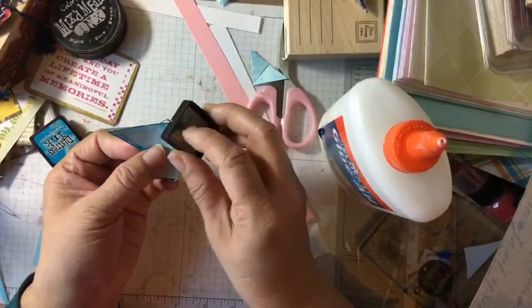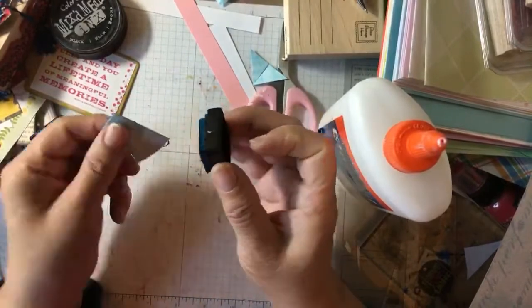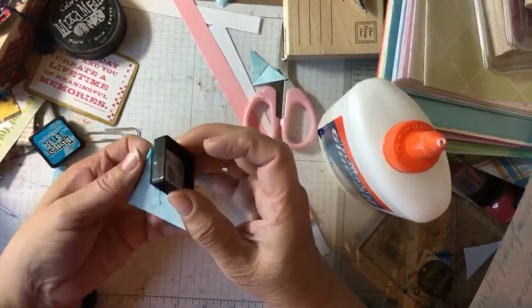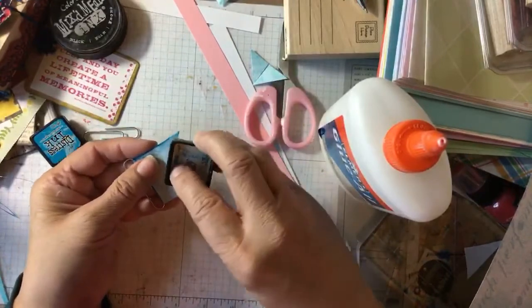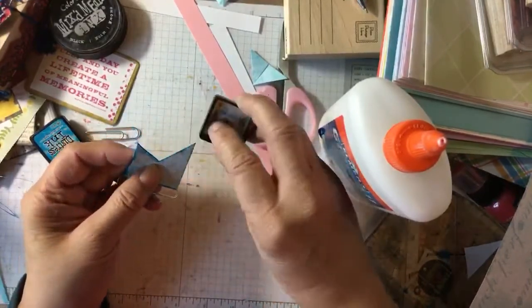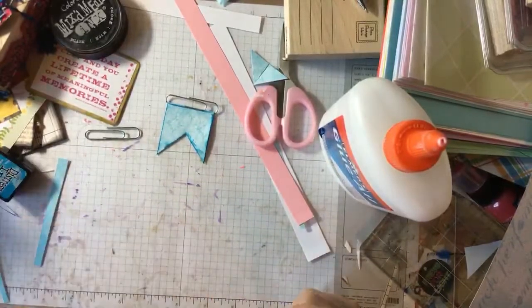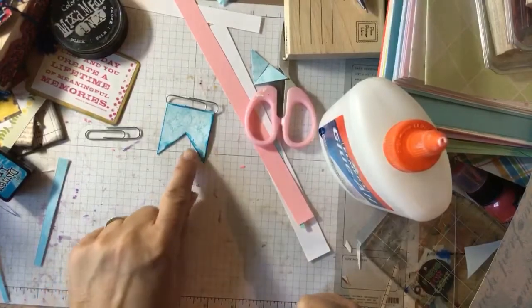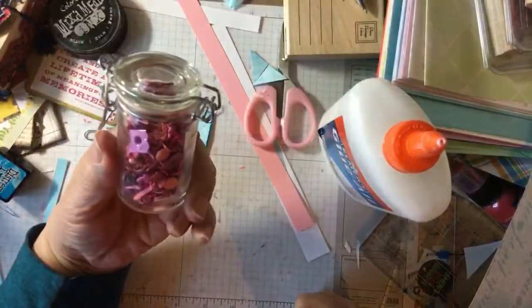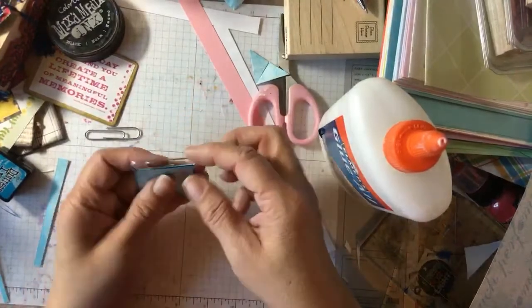And then I even fold that thing down and do this at the top, because that makes it look cool. And then that. And there. See? So that looks cool. And then all you need next is, oh, what are we going to put on it? We can put buttons on it. Or, you know what, if I would have left it open, we could have put brads and then hid the little brad pieces. And you can still see the clip, and it's cool.